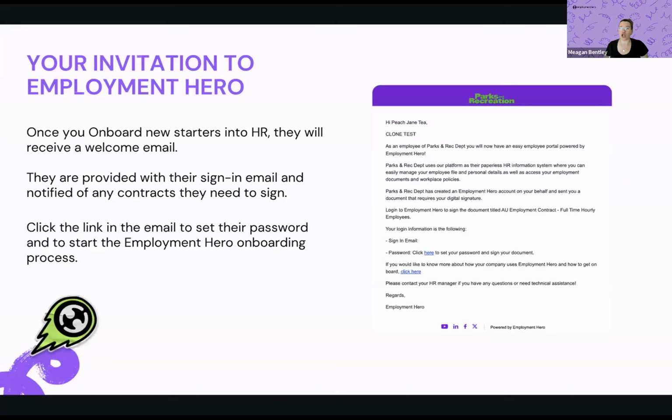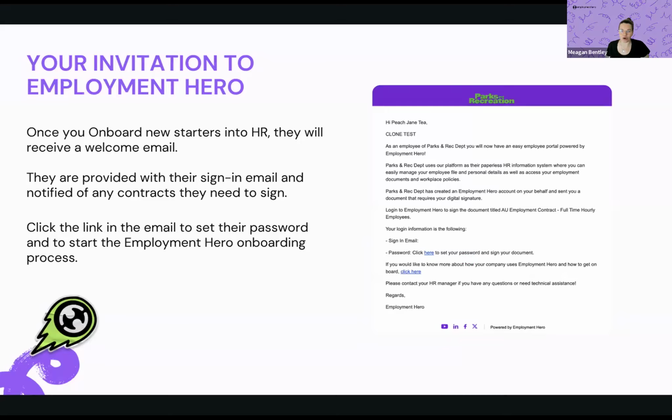But within that welcome email just here, particularly again for your newly onboarded employees, where you are going to be issuing a contract in with onboarding, we will call out the fact that there is an employment contract that has been provided. Hopefully you'll be able to see that on your screen. I'm trying to circle it for you here. And then we will also provide them with their sign-in information. So they will see the sign-in email that you have entered in during that onboarding process. And then there's a click here hyperlink under that password section there. So that way they'll be able to activate their account, changing their status from pending to active, and then proceed with their employee onboarding.